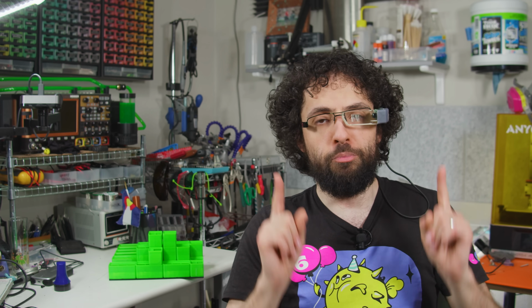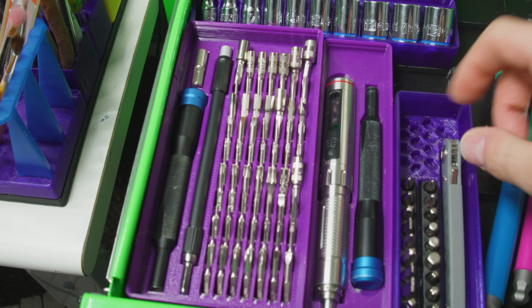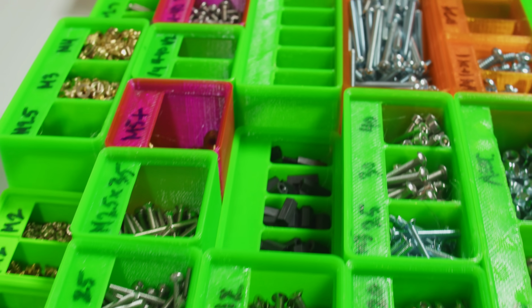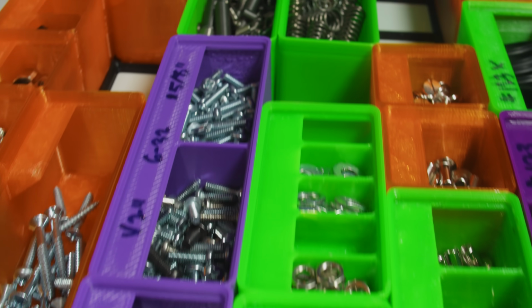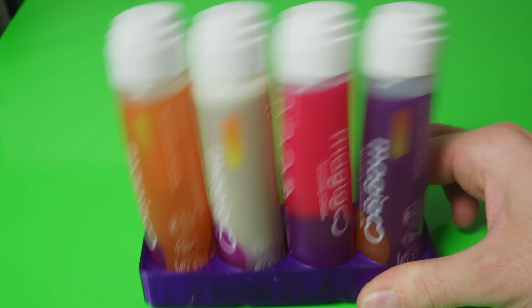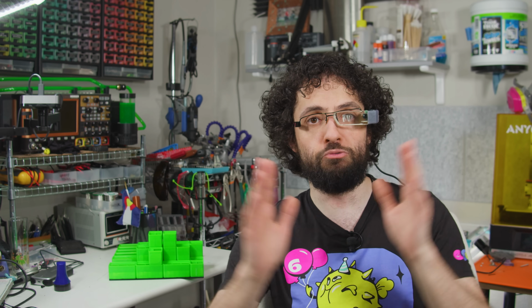In my opinion, which is objectively correct, every item in the perfect workshop: A, has a dedicated home within reach of where you'll use it. B, is exposed and in position for instant grabification. C, shields you from accidents like spills and injuries. And D, is effortless to set up and super easy to put back and rearrange. Follow these rules and you'll be able to find anything instantly, reset back to clean in seconds, and adapt your workspace as your projects change. In other words, your workshop will help you finish projects.